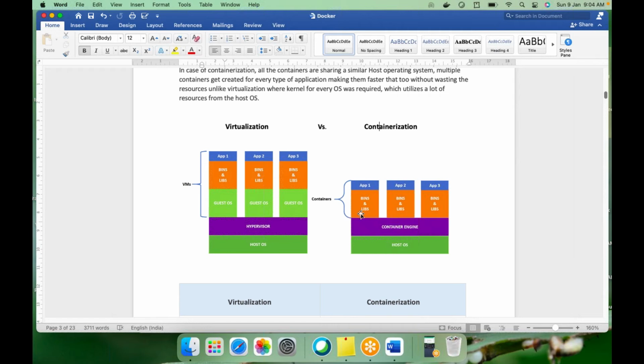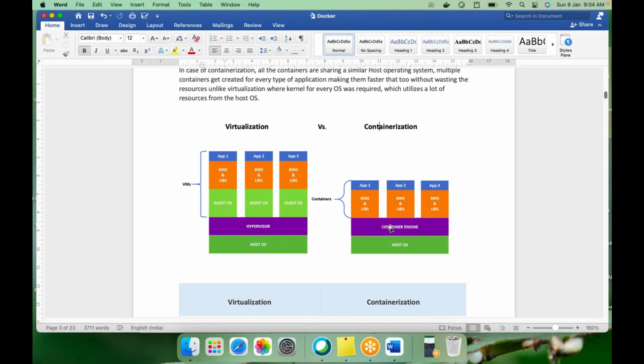We can just create a container, and inside the container we put all the binaries and libraries. Suppose we have three containers running on this host operating system. These containers will use the host operating system and the hardware and infrastructure of the machine.